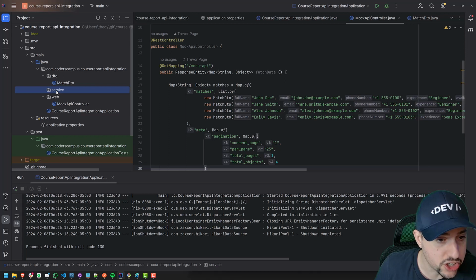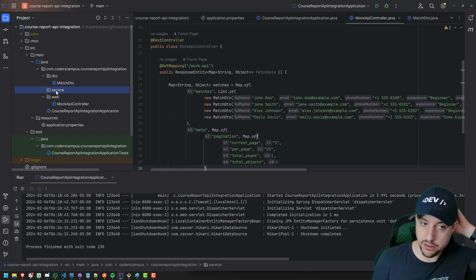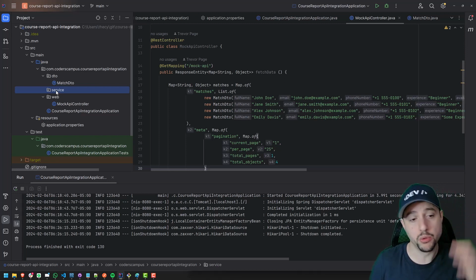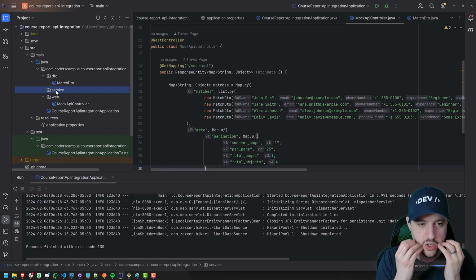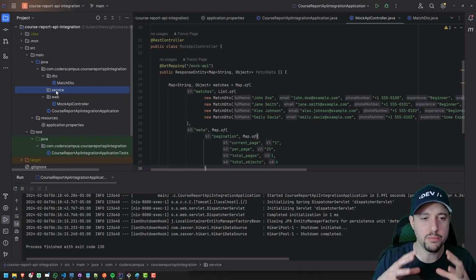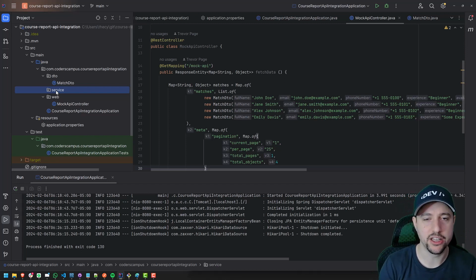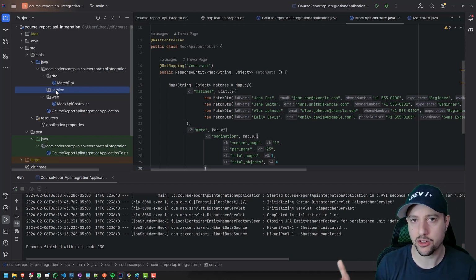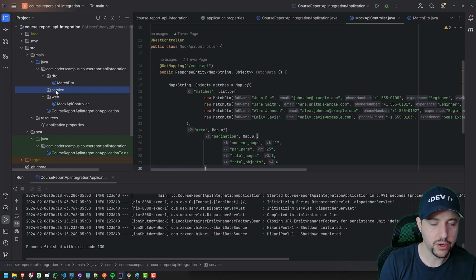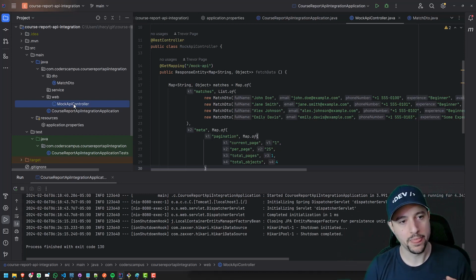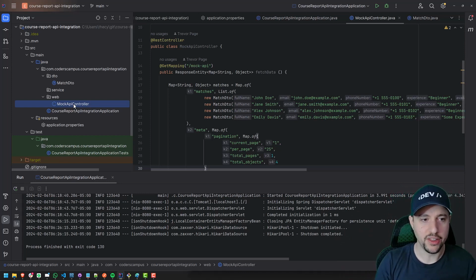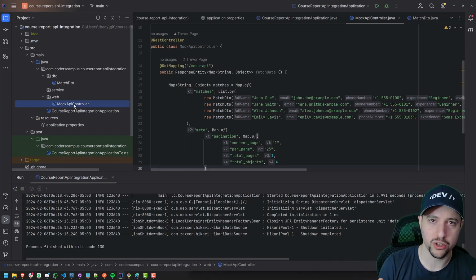So I created a service package, and this is where services would go. So what is a service? A service is the actual unique logic, the unique behavior that your application has that is different from any other application. There's some code that's very similar, like controllers. Controllers get data from endpoints. They get, they post, they put, they delete. That's what controllers do, and all controllers look very similar.